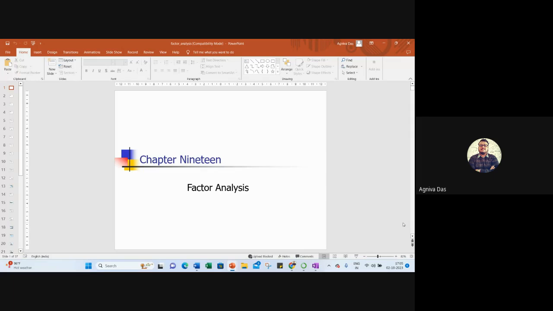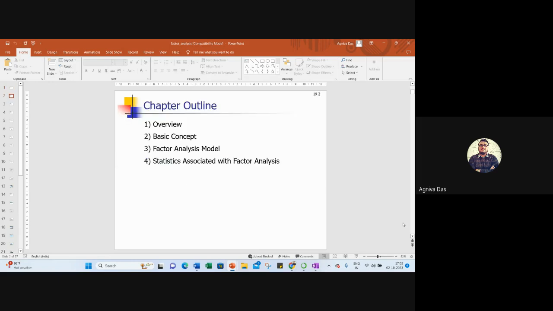So in this way, if we look at this same dimension reduction problem as a way of grouping variables such that similar variables are grouped together, then that kind of analysis is known as factor analysis. Okay.